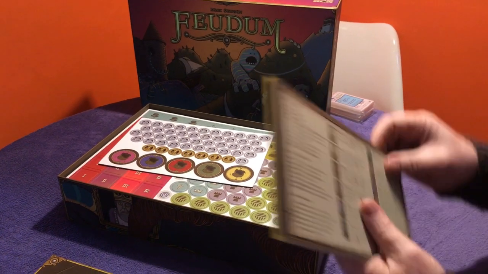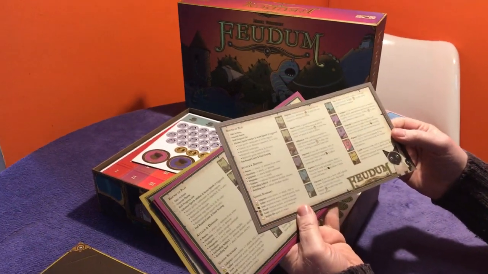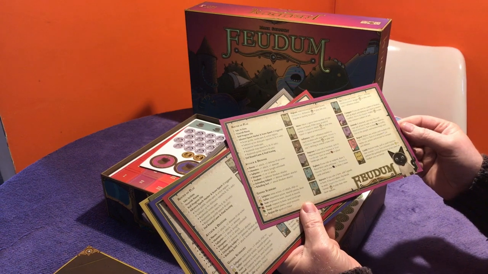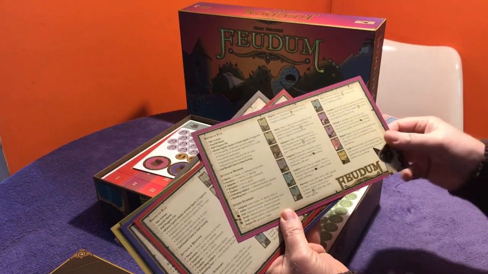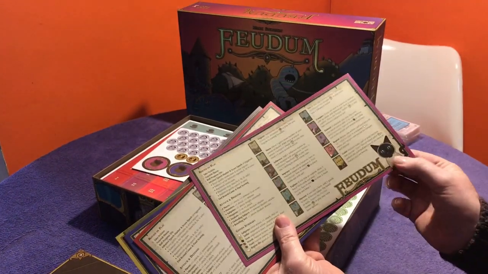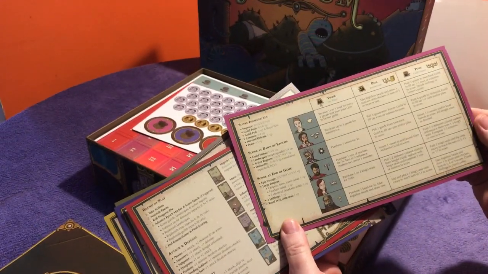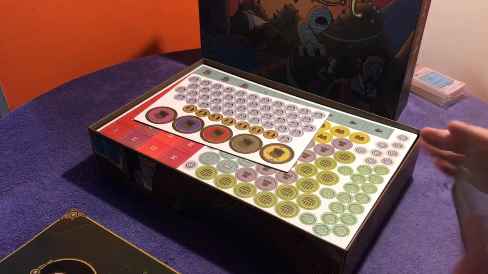Okay, so there's the player sheets. Let's have a look at one. Let's have a look at that nice, colourful pink one. Looks all in order, doesn't it? Looks quite good. Love the artwork and the funny staring cat there. And then on the back, there we go. So there's the player sheets.